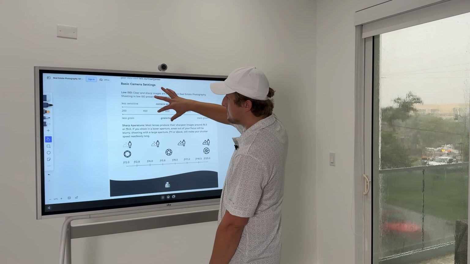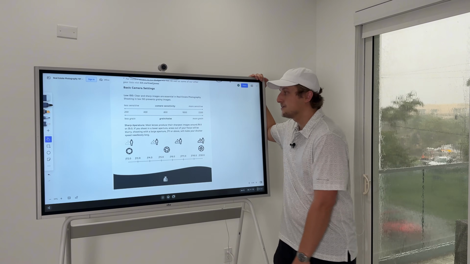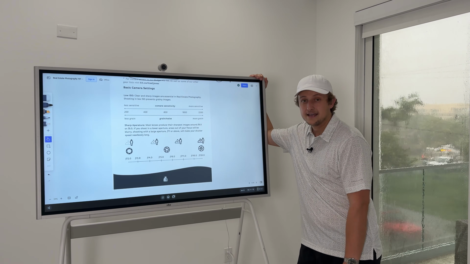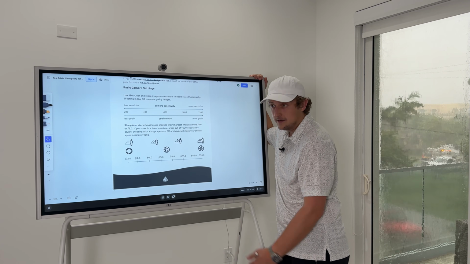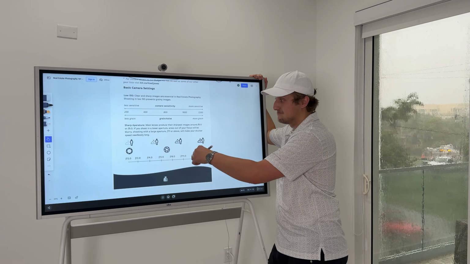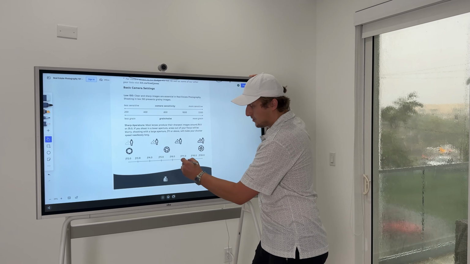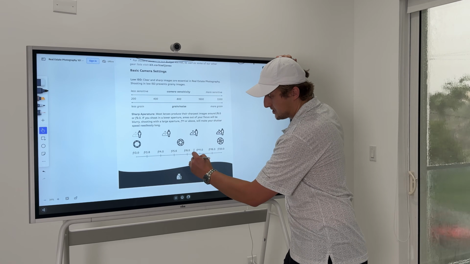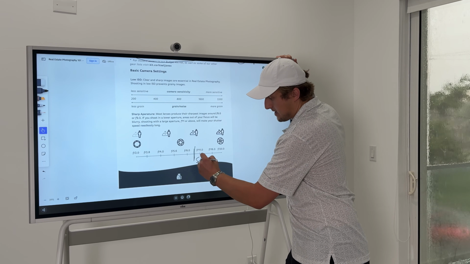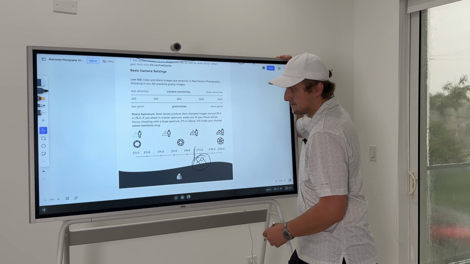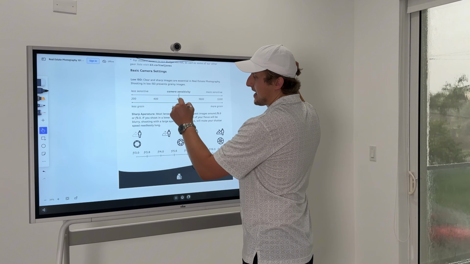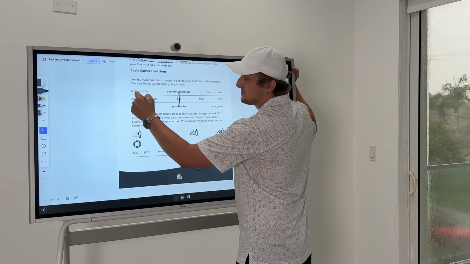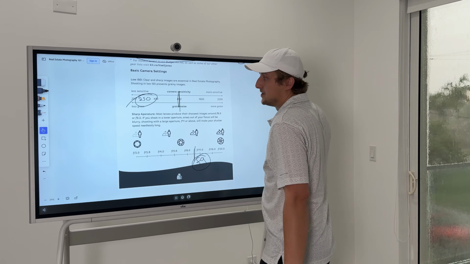Next thing, and this is one of the things that's pretty cool about real estate photography, is you shoot with the same camera settings every time. So on this cheat sheet, I break down how settings work and generally what to look at. But what you're gonna wanna do if you're a real estate photographer is shoot every photo on f9. It says this on here as well. Your ISO is gonna be anywhere under 800, but I just say 250 because it's easy to remember one number. Put it on 250.